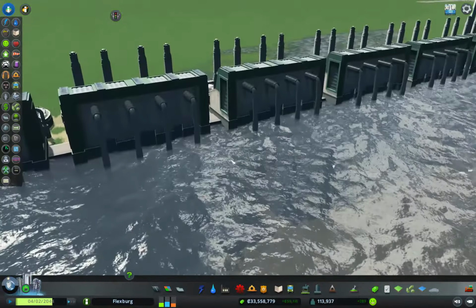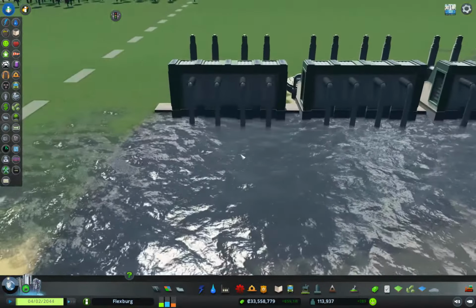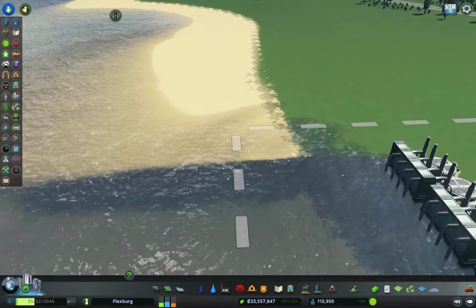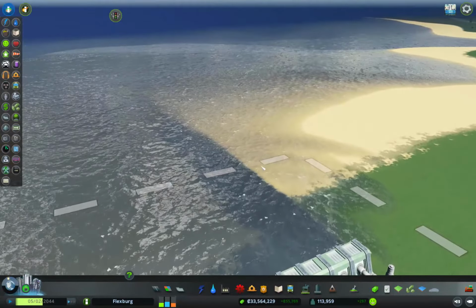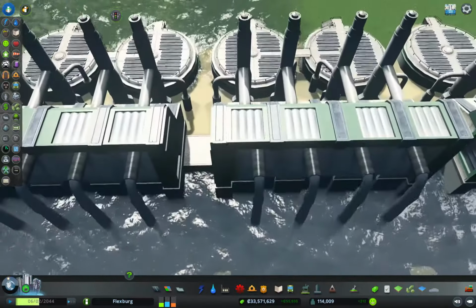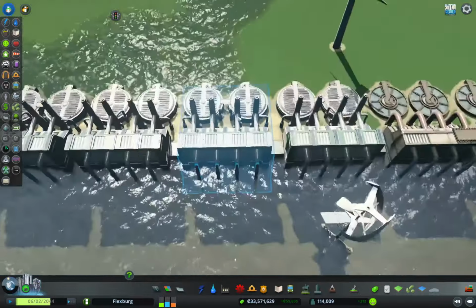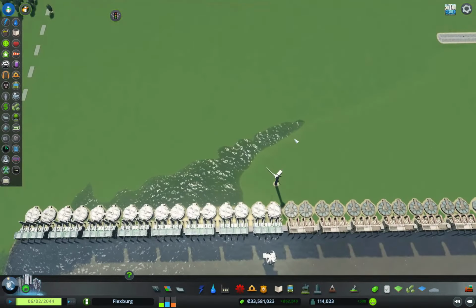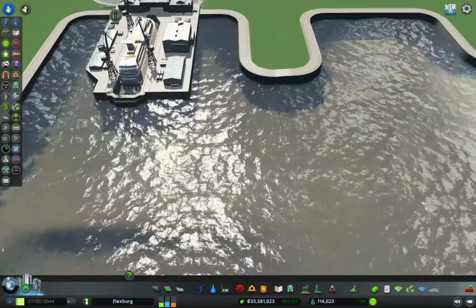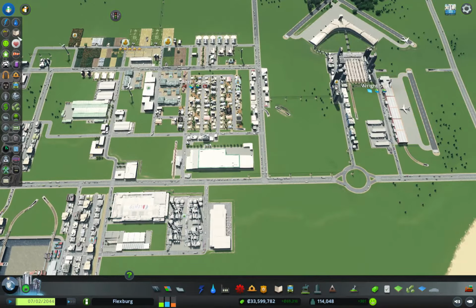I'm hoping that water can drain out of there quickly, because we're producing quite a bit of it now over here. Looks like all of this is starting to flow back out. Maybe. Sewage water. Glorious. Okay, so that takes care of our sewage problem.